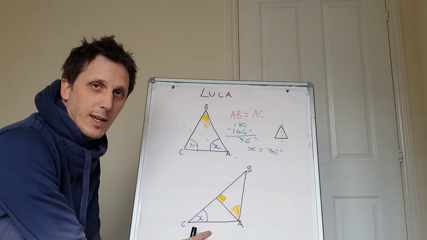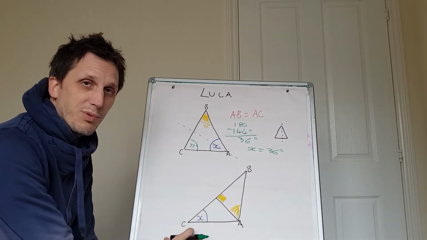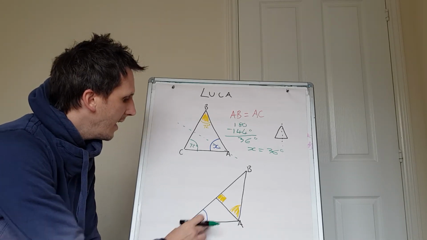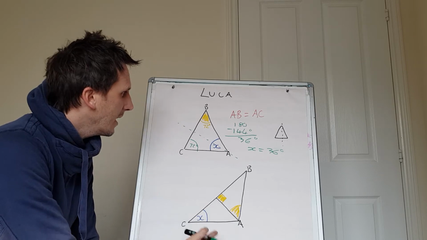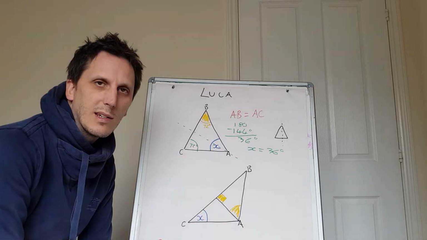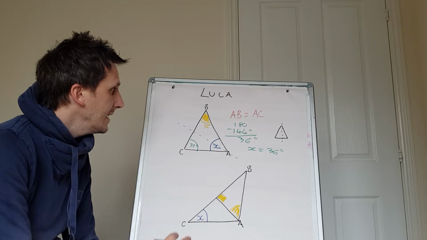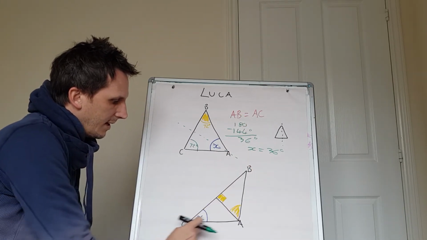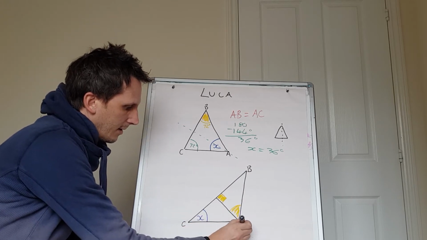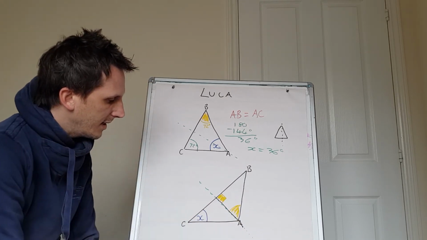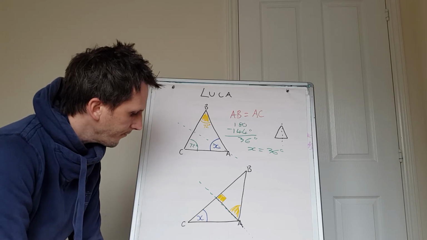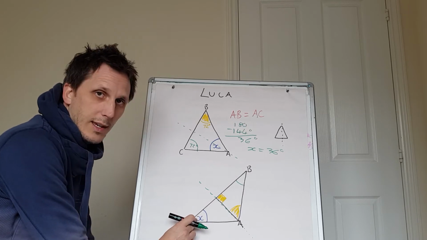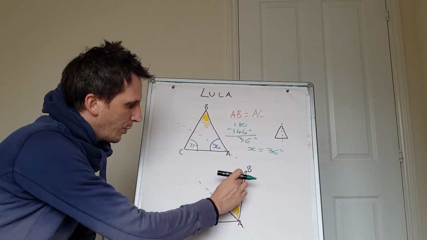And then this triangle here, the last question, Luca, is pretty similar. It takes it up another level, where it has two things going on, but it comes down to the same thing. I think the reason you'd have been stuck is the same reason. Again, AB equals AC. This line here is the same as this line here, which means this is an isosceles triangle. So if we can work out what this angle is, it'll be the same as this one over here, okay? So how do we work out this one?